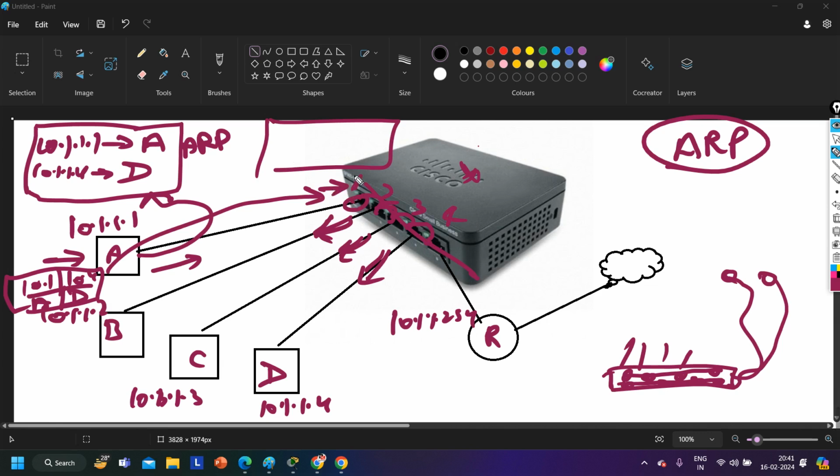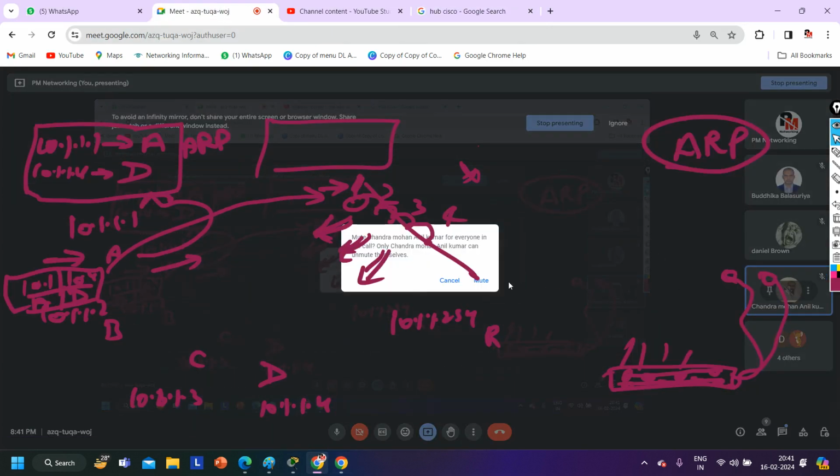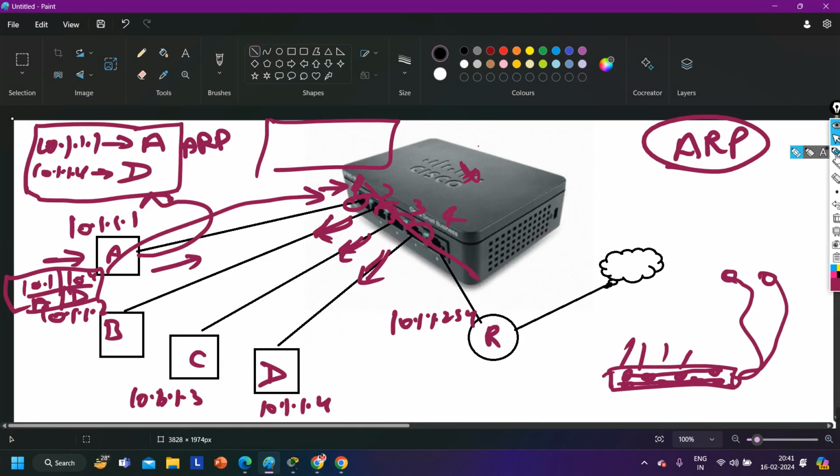I am receiving traffic on port number 1 where the source is A. That means on this particular interface, a device is connected whose MAC address is A. If I am receiving traffic on my port and in that traffic the source is A, that means which device is connected with this port? The device whose MAC address is A. Correct, guys? So it should make one entry: on port number 1 a device is connected whose MAC address is A.